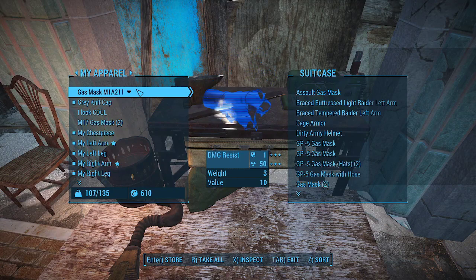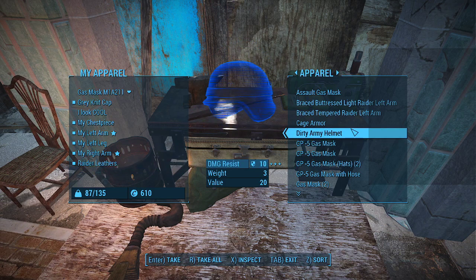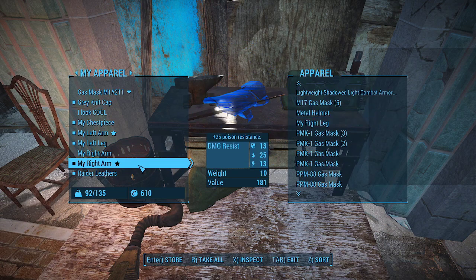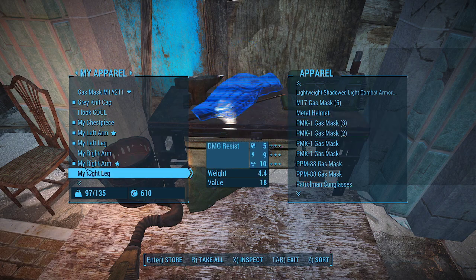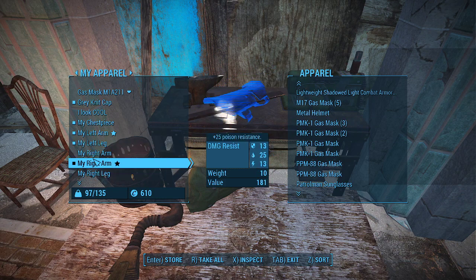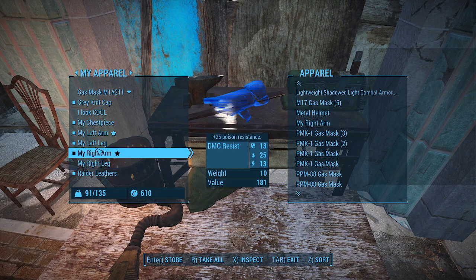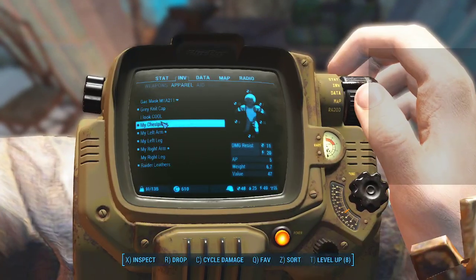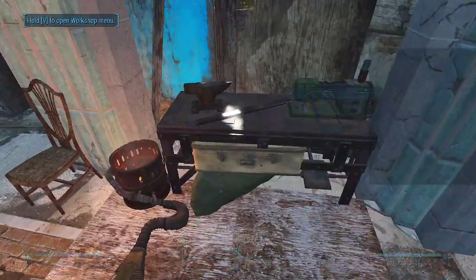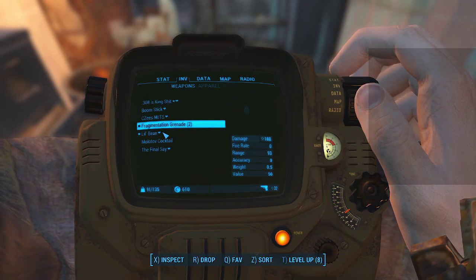My right arm! Is that my right arm? My right arm? My right leg? I have two right arms. That's my old right arm, right? My right leg? Left arm, left leg, right arm, right leg? Okay. I forgot I had the other one in there. So we'll put that back on. And I think we're good.